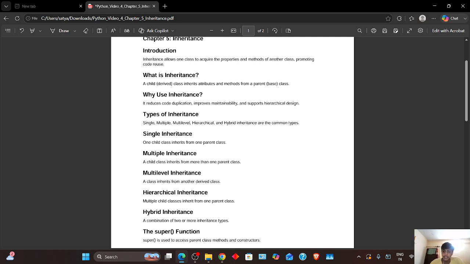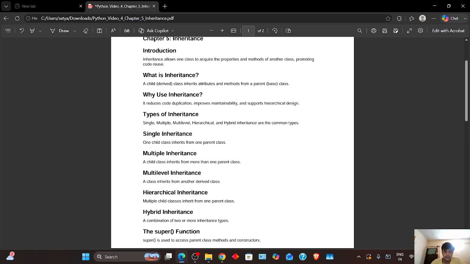Instead of writing these features again, Car inherits them from Vehicle, because these properties, like engine, wheel, start function, and stop function, are common in every type of vehicle. So Car does not need to type this code again. It just inherits from Vehicle, so the Car class automatically gets the properties and methods of Vehicle.